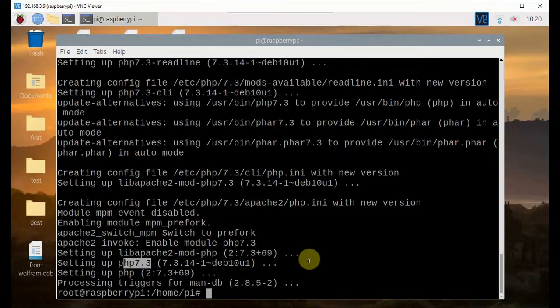PHP 7.3.14 got installed in my Raspberry Pi. Let us check whether it has been installed properly or not.